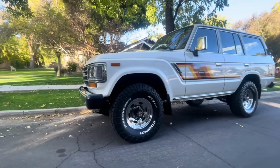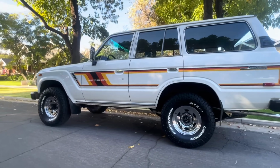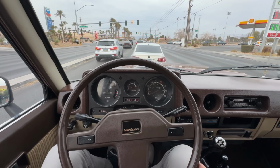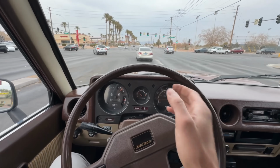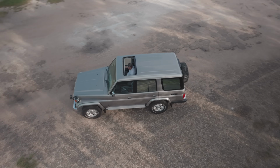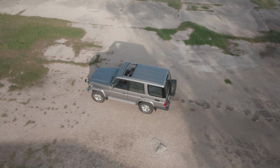The 60 series was Toyota's second attempt at a suburban Land Cruiser. Introduced in 1980, production ended in 1990. I owned a 60, and while they're cool trucks in my opinion, they make for a pretty bad daily driver by modern standards, well, even by 80s standards. Loud on the road, terrible AC, collectors have driven prices on the good ones up towards six figures and beyond. But the 70 series, in my opinion, does everything the 40, 50, and 60 tried to do, but better.